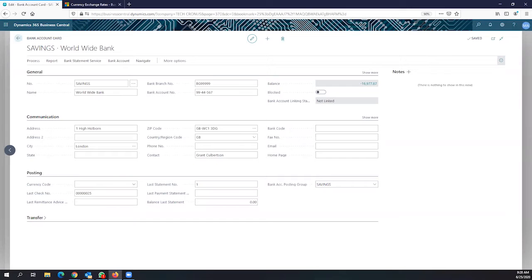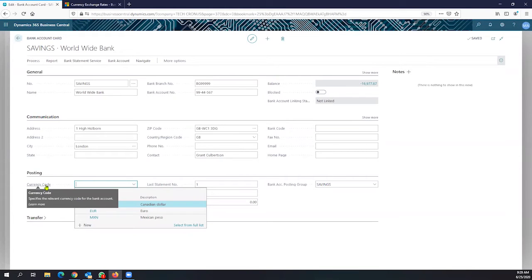First of all, now you understand that every bank, every customer, and every vendor has what I'm showing here, the currency code field. Leave it blank if it's local currency, or specify the actual currency that you want to use for that specific vendor, customer, or bank.